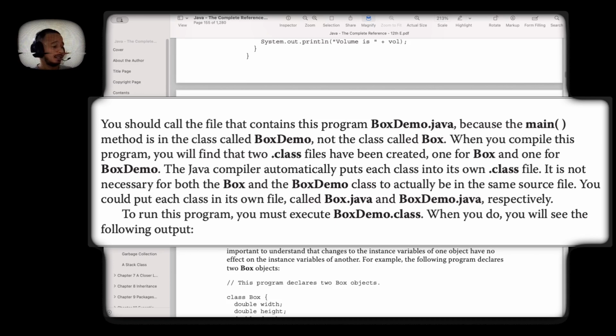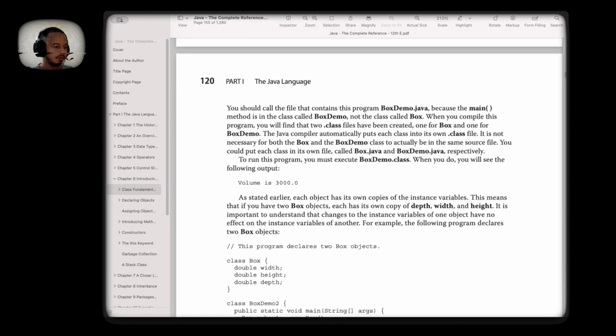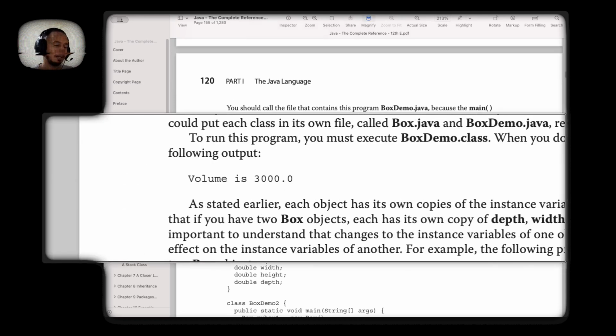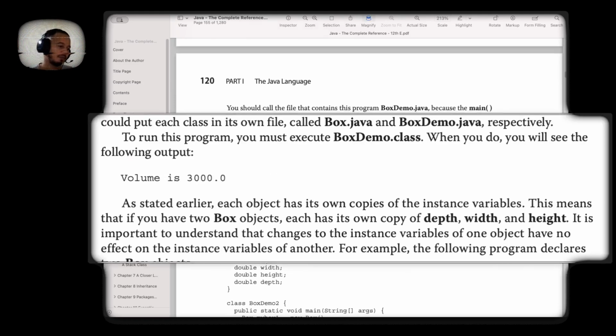It is not necessary for both the Box and the BoxDemo class to actually be in the same source file. You could put each class in its own file called Box.java and BoxDemo.java respectively. To run this program, you must execute BoxDemo.class, and when you do, you will see the following output. Volume is 3000.